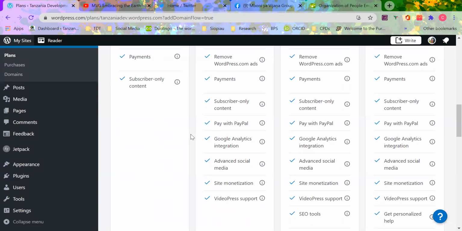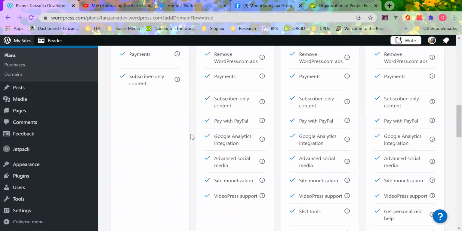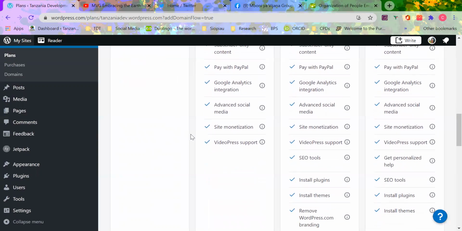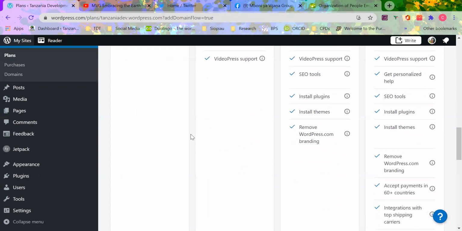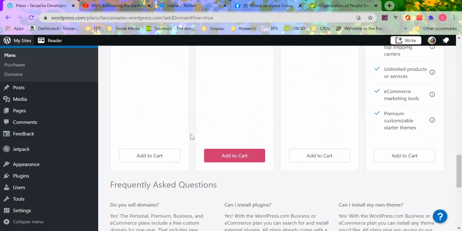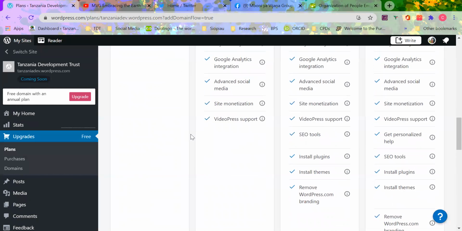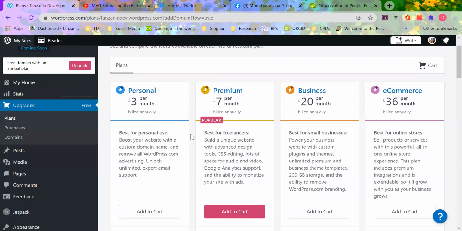So that's essentially all the different things that you're getting with it. That's the rough pricing if you did want to get it. Okay, it's almost £3 per month.